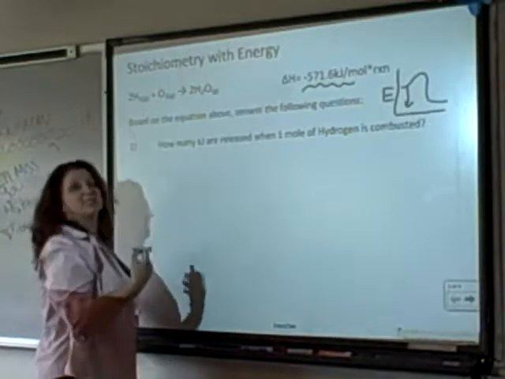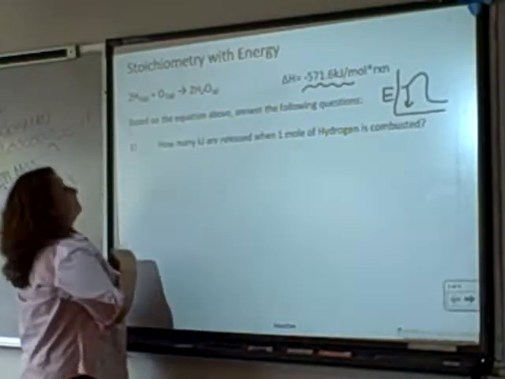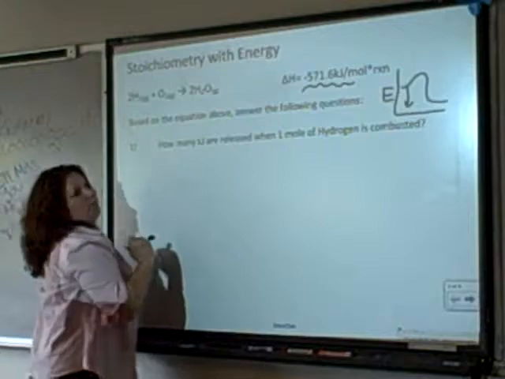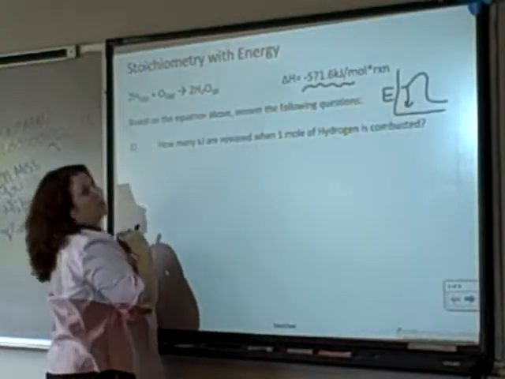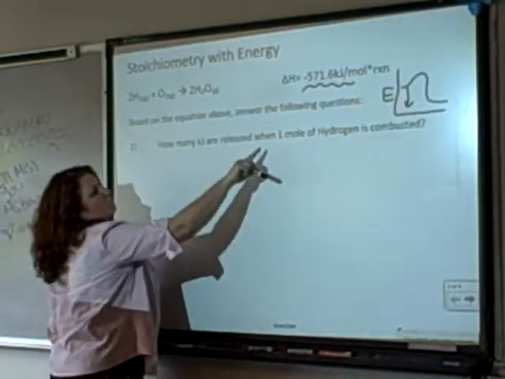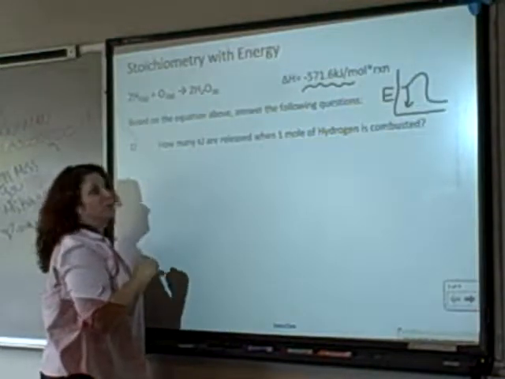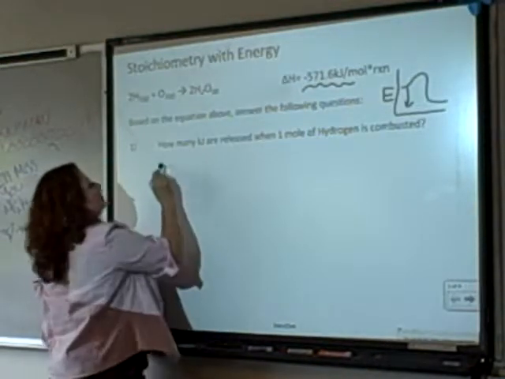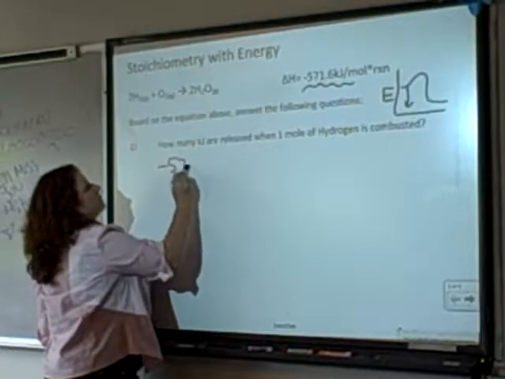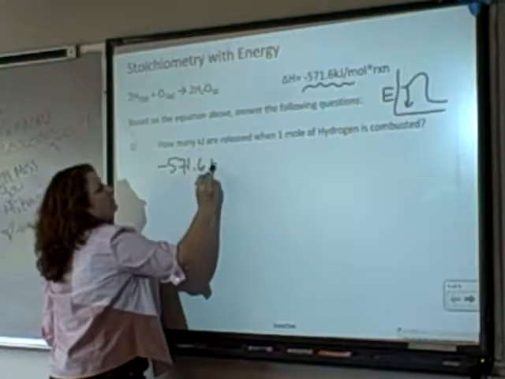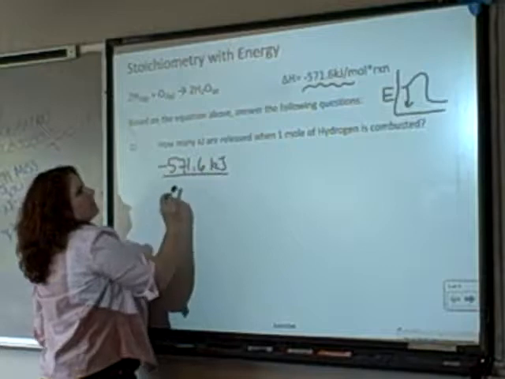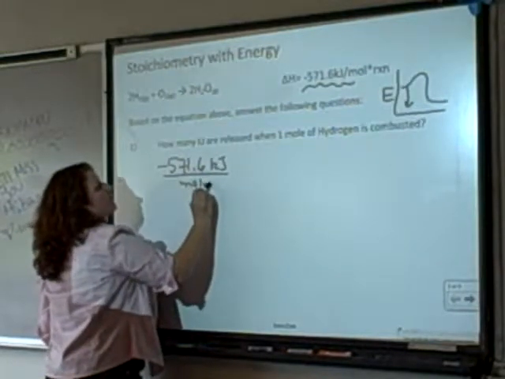So the way we do that is using dimensional analysis that Ms. Kaufman taught you. So let's start with what we know. We know that ratio, so we're going to start with that. You can also start with this number. It just doesn't matter. Those are 2 pieces of information you know. It doesn't matter what the starting point is. But I'm going to start with that ratio because it sort of just makes a little bit more sense logically. So it's that many kilojoules per mole of reaction.